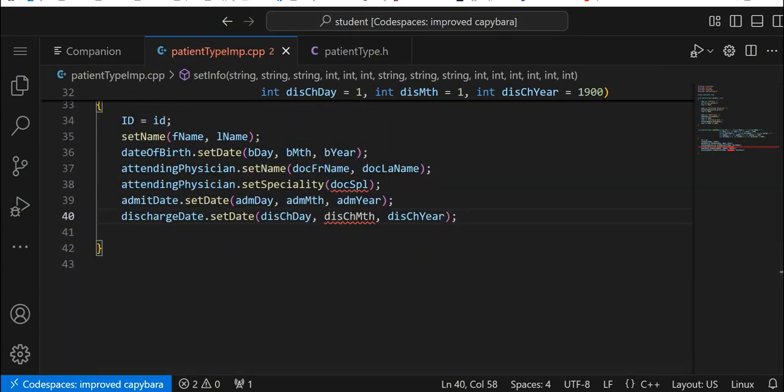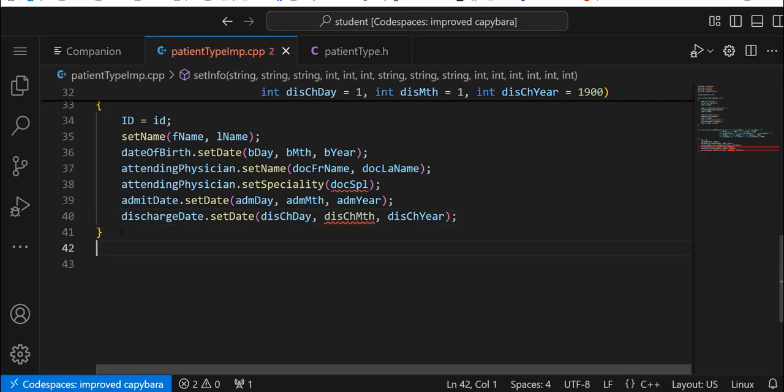All right, so we got that number 40, we're on line 40, so let's go down and let's go on. Let's highlight it. All right, next, let's go down to patient type.